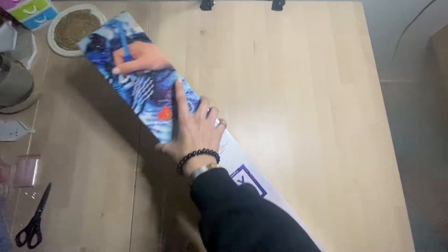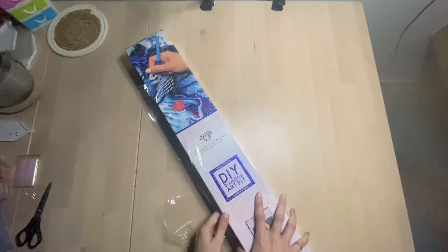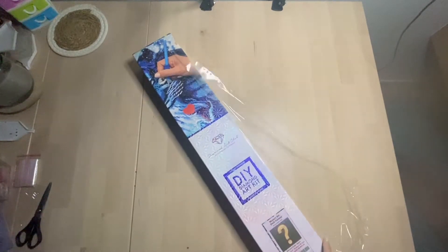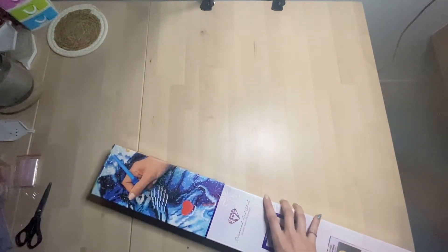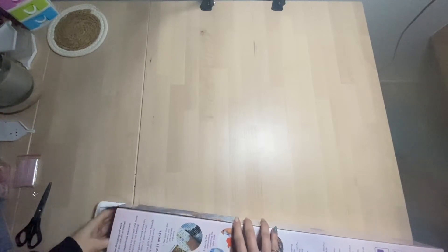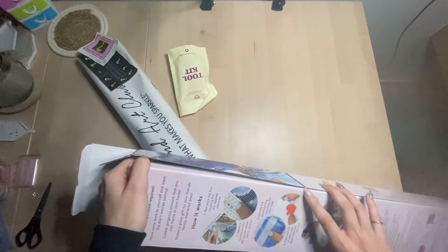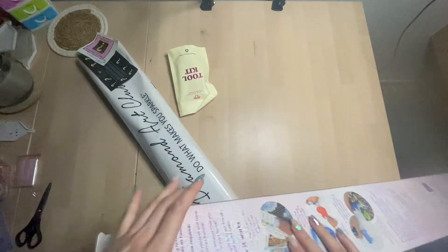This is a square canvas. If you do mystery kits, your canvas will be completely blank. With round diamonds, you'd see the background showing through since rounds don't fit together as tightly as squares — there's always a little space between them. That's why you usually don't use round diamonds with mystery kits. The box glue is going a bit off, but I'll handle it with care — nothing will happen.